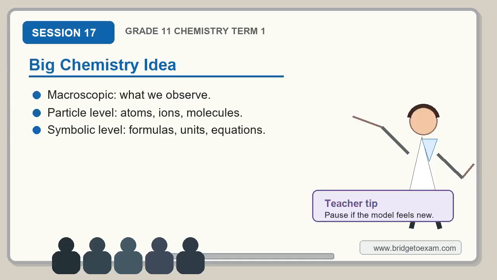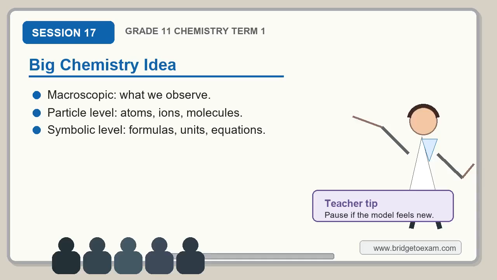First, keep the three chemistry levels together. Ionic bonding is attraction between oppositely charged ions. It is not a single stick between two atoms. It is a repeating lattice of positive and negative ions. Ionic formulas show the simplest whole number ratio of ions in the lattice, not a separate molecule.